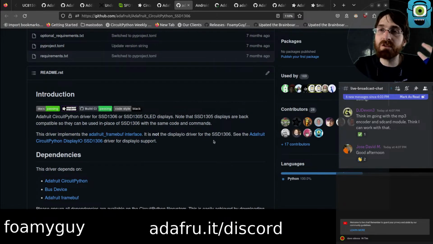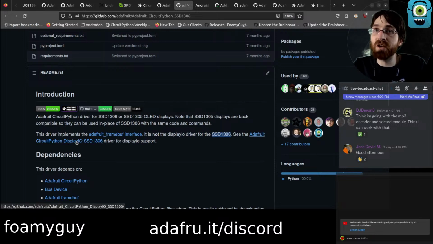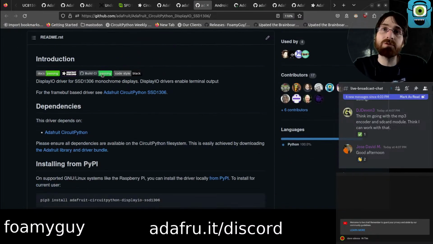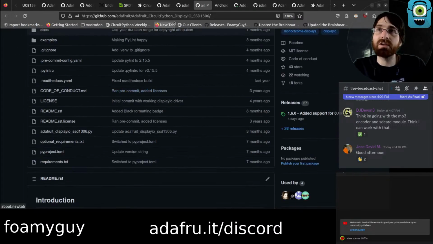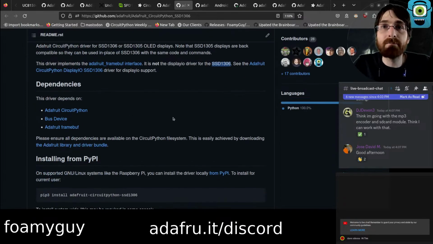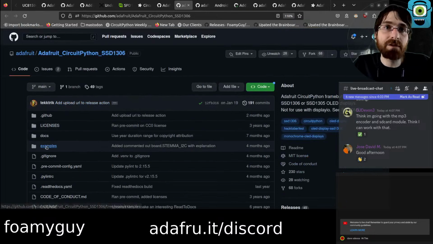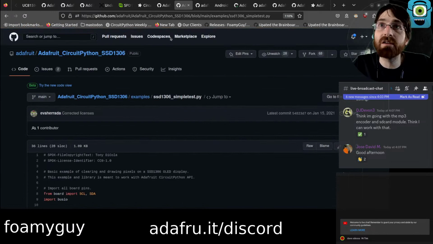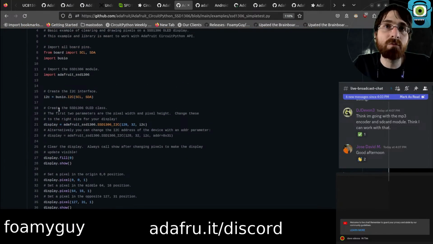But this was an older style for some devices, like this SSD1306. There's actually both. You can use the displayio driver, which is here. This is the one that I would probably use if I were sitting down to use one of these devices today. You can also come back and use this old Framebuf library as well. If we look in the examples here, I think this will provide a little better look at what this library does, or the way that the display works.